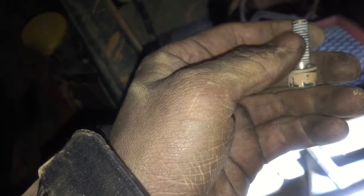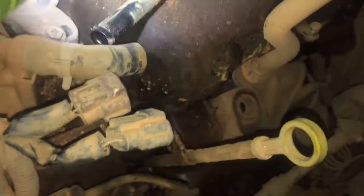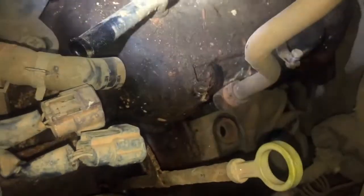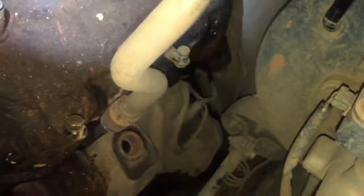You can see where it's starting to get crusty, but got them out. They weren't that bad. It's just that they're crappy metal and I have nice Snap-on tools, they didn't want to come out. So now I'm gonna figure out a way of getting this valve cover off because I'm not taking this off.